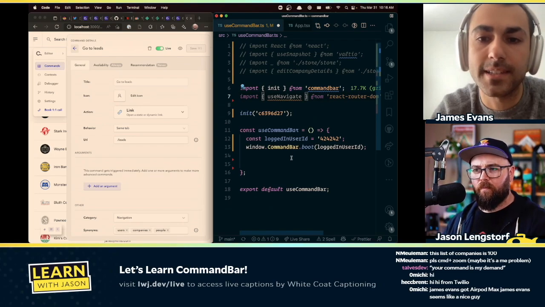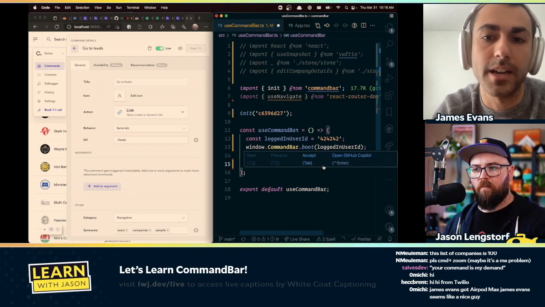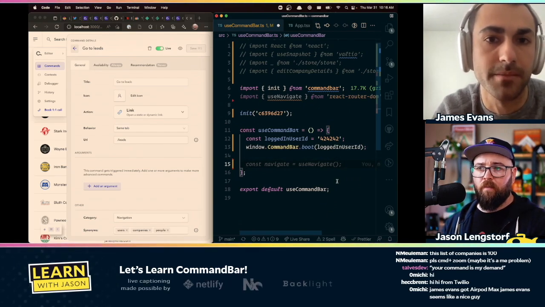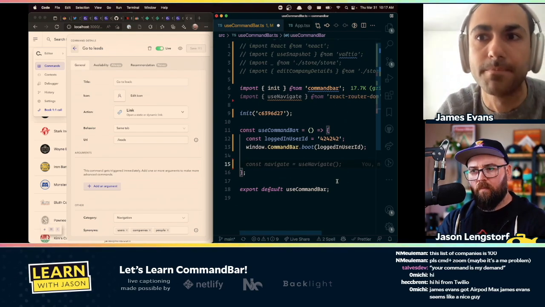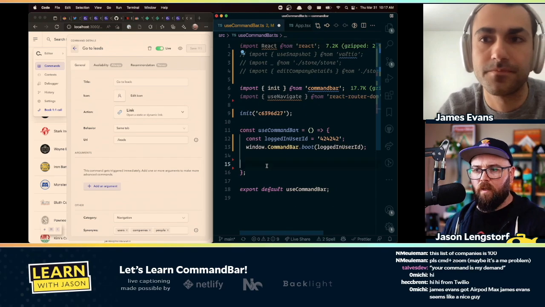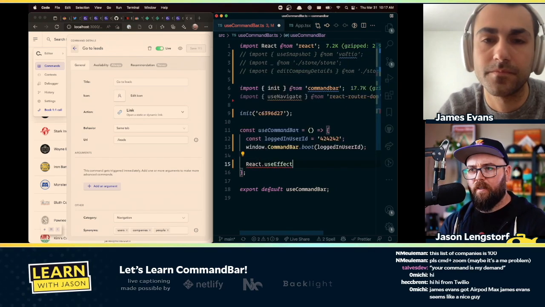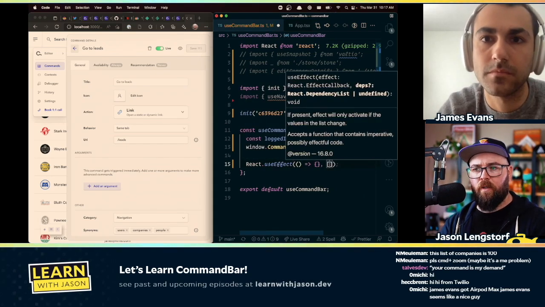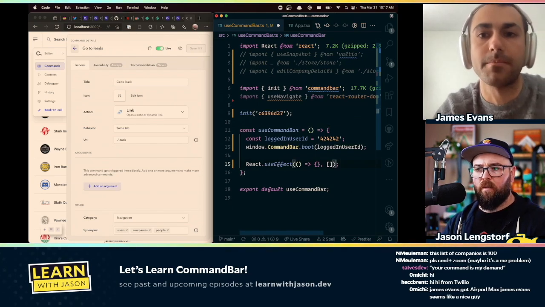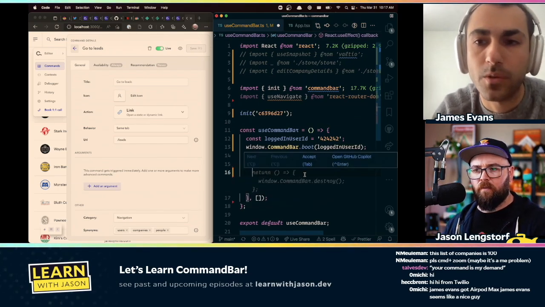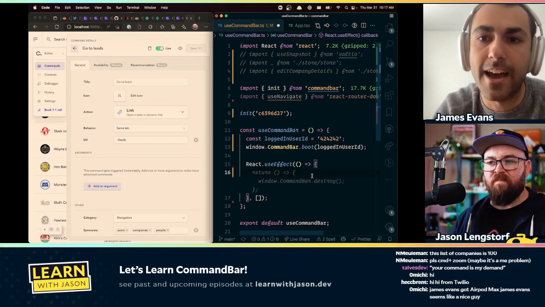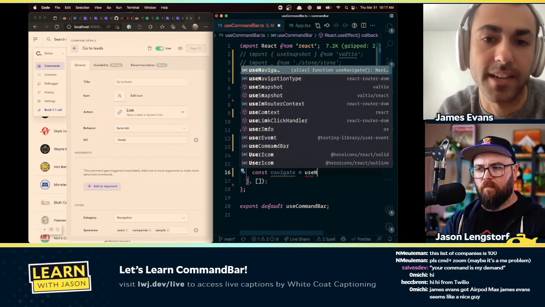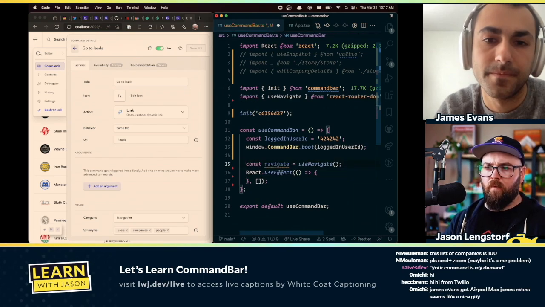And then what we're going to do is let's actually set up a use effect. Within here, you'll want to, looks like, uncomment line one. Okay, so we'll do a React use effect. And is this like on initial load? For now, yeah. Okay. Cool. And then let's use that use navigate hook to grab the navigate object. Actually, sorry, you'll want to do that outside of the hook. Okay. Perfect.